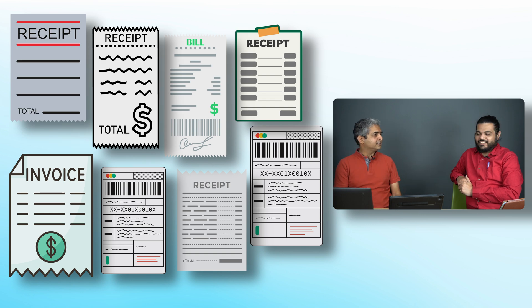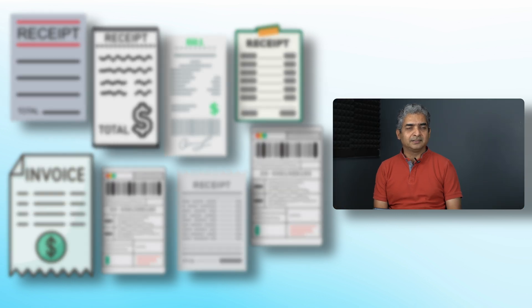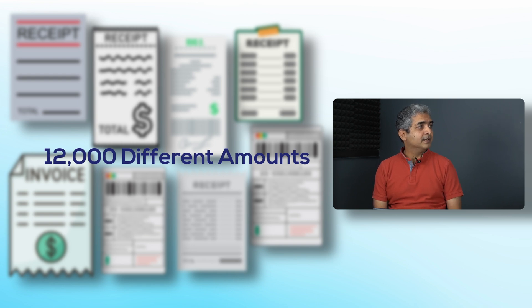Let me ask this: if I just took all the expense receipts and all the payments that were made out — let's say I end up with 12,000 different amounts — here is a very simple thing I am going to do. I am going to take the first digit out of every amount. First digit, not the last digit. So if it is a reimbursement of 462, I will take 4. If it is a reimbursement of 1,300, I will take 1. And then I just count them — how many 1s, how many 2s, what percentage were 1s, what percentage were 2s, what percentage were 9s — and I plot them. What do you think the distribution will be like?